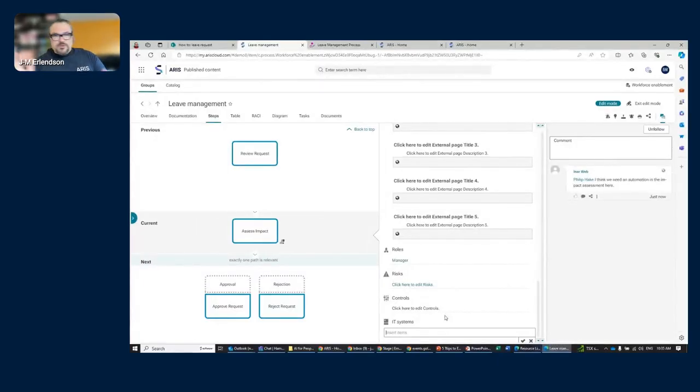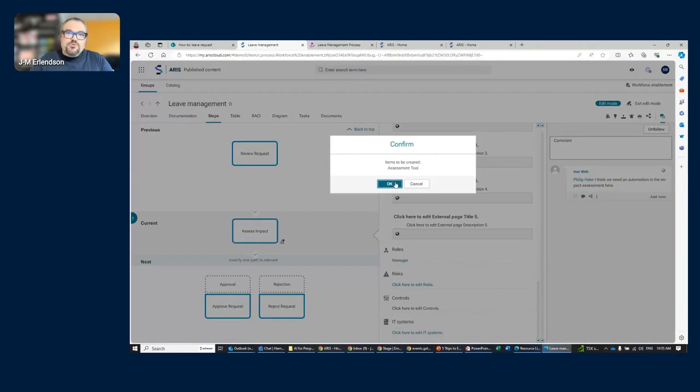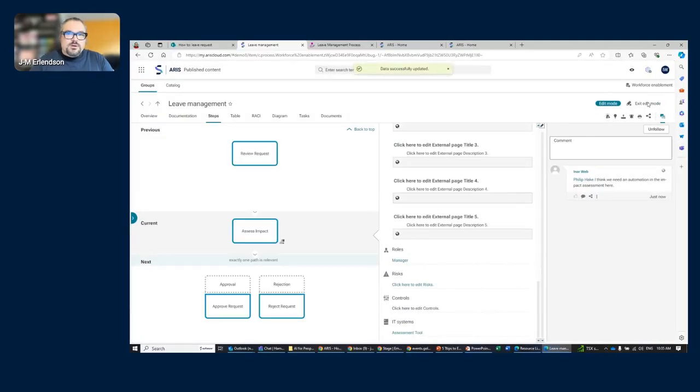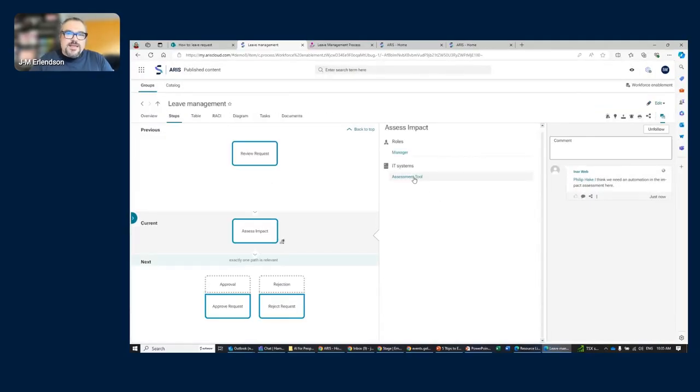I want to do this process using a system called my assessment tool. And it's going to be a new system that I'm going to add. I'm going to create that item. And now someone coming in can see that there's an assessment tool involved in assessing the impact. It can even be defined as a requirement and sent out to our enterprise architecture team to evaluate this, or an architecture review board to evaluate whether or not an assessment tool is useful.